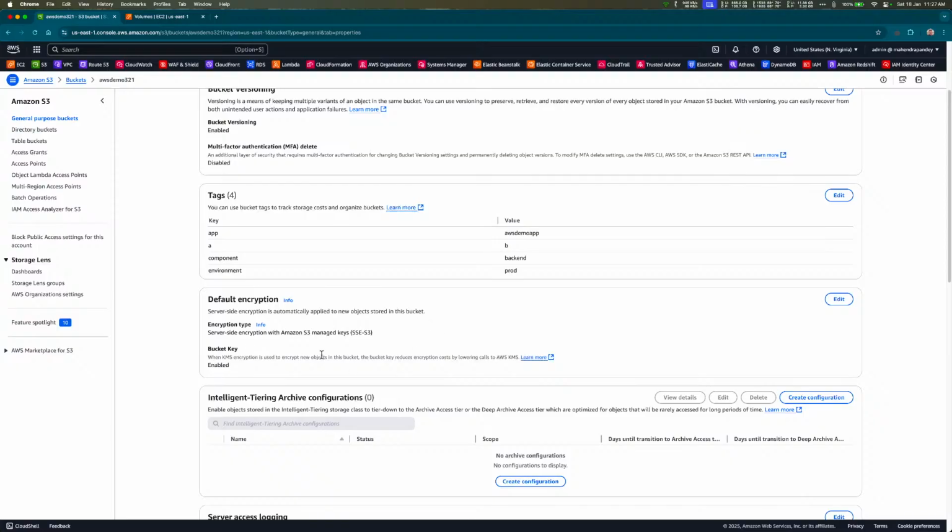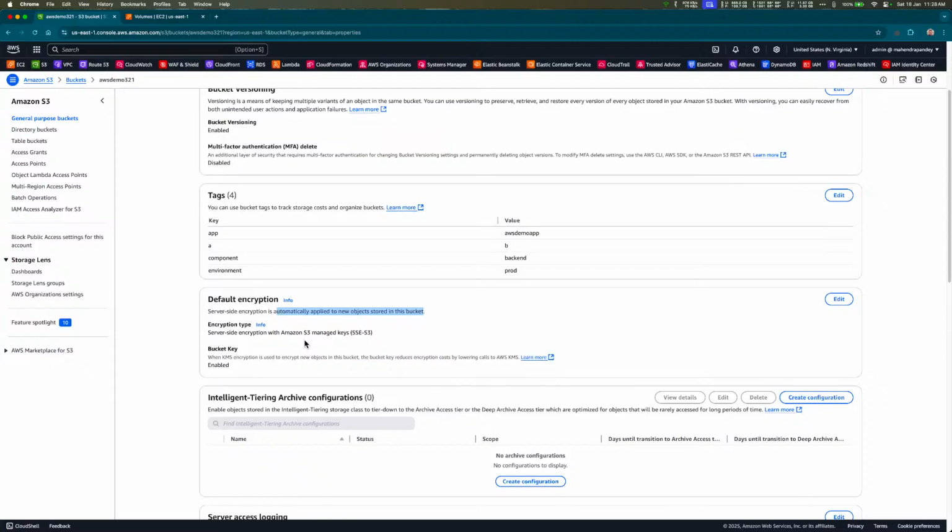You can see here, for this bucket, server-side encryption with AWS S3 managed keys is used for encrypting. Server-side encryption is automatically applied to new objects stored in the bucket. So all the data stored in the bucket is by default encrypted by a key created by the S3 service itself. It creates the key, keeps it in a different server, and then uses that key to encrypt the data that is kept probably on some other S3 server. So that way the keys and data are separate.